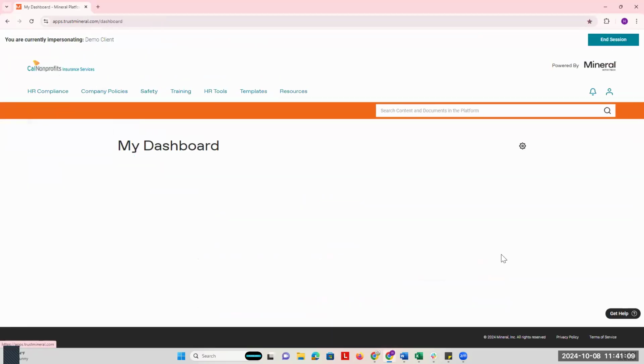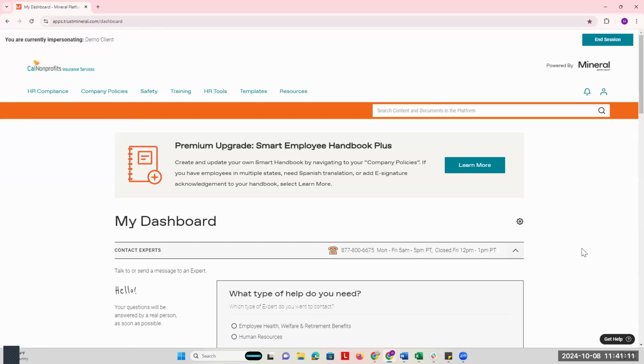I know it's a lot, and I've been trying to take less time so that it's not a full hour to go through all of the resources, because it is a lot to soak in a single sitting. So that's where I really challenge all of you to log into your accounts and play around, maybe go through some things I've talked about today, maybe get started on that handbook, or just go into your course catalog to view the accessible training.